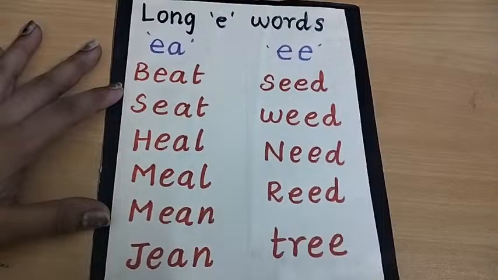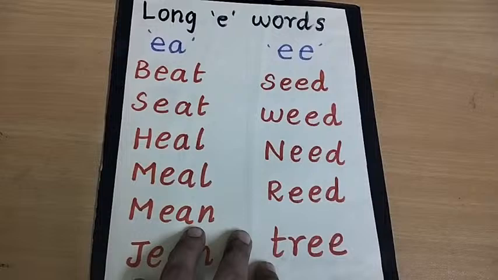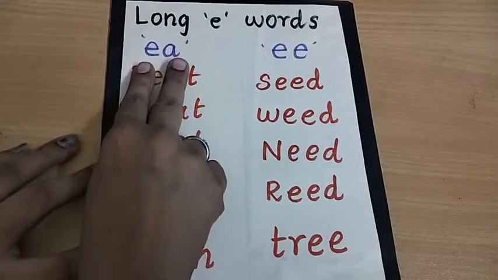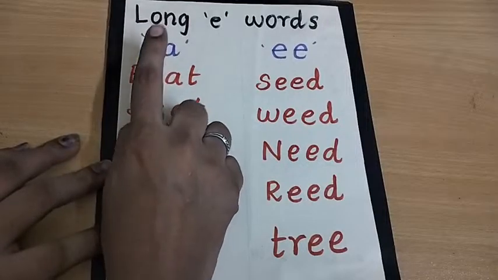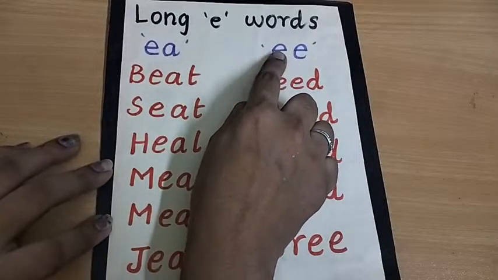So now you can understand how you can apply what I have shown you before for E. Next, I'll go with the vowel E. Okay, long E words. Here I have two sets of words, one denotes two vowels, the other denotes the other two vowels. Here two vowels are walking, that is, two vowels combined together in a single word. So in a single word you have EA, and in the other set in a single word you have EE.